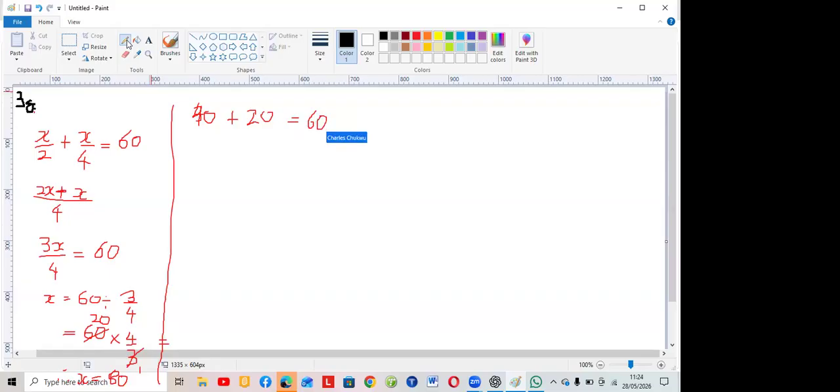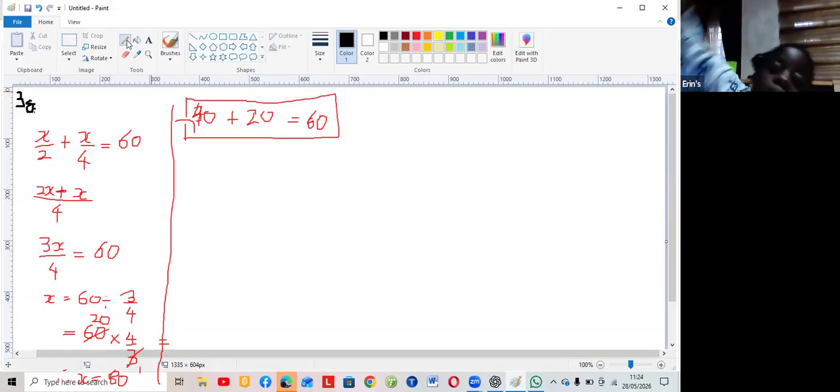But you know that by now, I'm sure people have developed enough to know that whenever you do your algebra right, there's no need to start checking again, because checking can take your time. But like I said, if you have extra time at the end of doing all your work, you can go and do checking if you want.